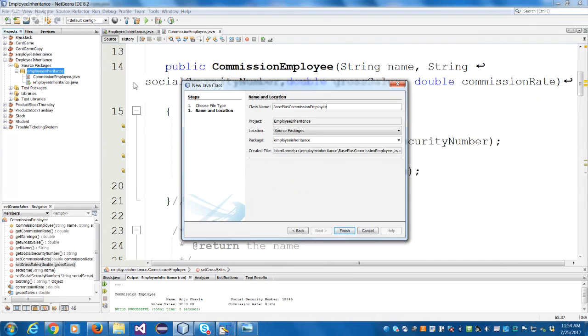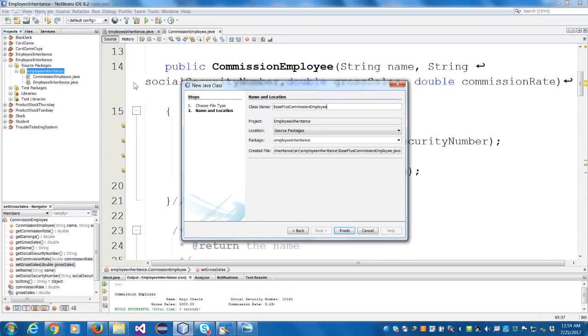The person has a name, the person has a social security number, makes some sales, has a commission rate, but on top of it, he or she also has a fixed salary that this person will always get. It's so similar. So you'll say, oh, everything in the commission plus something. Why can't I use inheritance? Here is a good example of where inheritance makes complete sense.